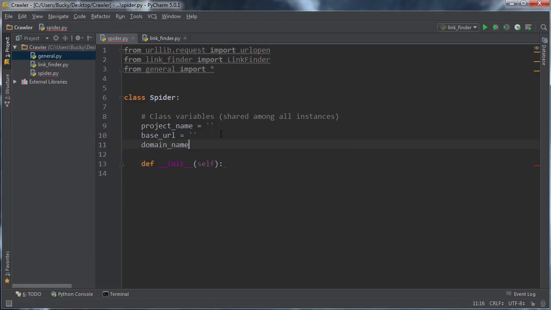Now, the other thing that you need is domain name. Later on, I'm going to show you guys why you need the domain name, basically for the same reason you need this. And there's actually a bunch of cool Python modules to help us out with some of that stuff. But we want to make sure that we're connecting to a valid domain without any issues.